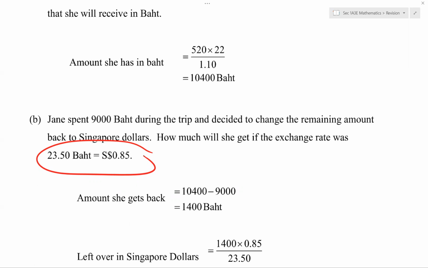Okay, but what about the other scenario? I take my $100 Sing dollar, I change to ringgit. Then I take the ringgit, I change back to Sing dollar, I get more than $100. Possible? Not possible lah. How to do business like this, right? I give you $100, I get back more than $100. It's going to go broke. So there's no such thing. The final scenario is I give him my $100, I get ringgit, and immediately I change it back, I get less than $100. So effectively, the money changer earns some money. That is the reality.